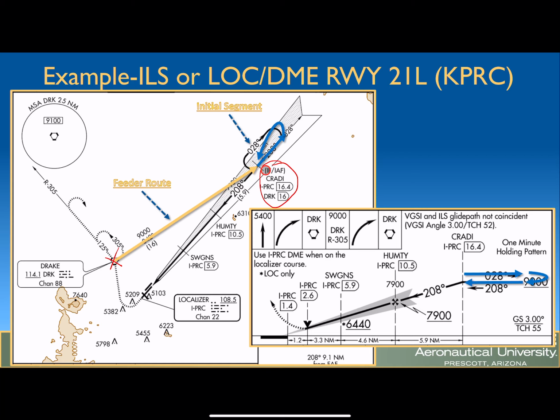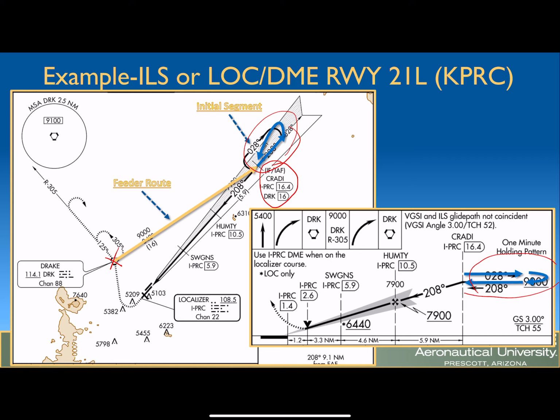So now hopefully you're looking at both our top-down view here, seeing that we're making that procedure turn, and the same thing is happening over here in our profile view. So the two things are happening in tandem. One of two things is going to happen at this point. ATC is either going to tell us to stay established in the hold, so we're going to hold until they tell us not to, or they're going to tell us to continue with the approach.